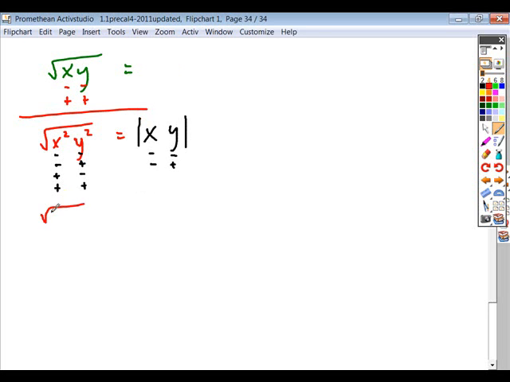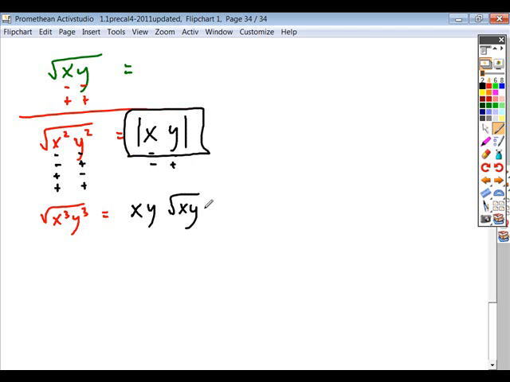Okay, let's test another case. Okay, x cubed y cubed inside of a square root. When you work to simplify this, you're using your index, the 2. How many groups of 2 can you remove from 3? Comes out as 1, with how many x's left inside the radical? 1 left inside. How many groups of 2 can you remove from the 3? Again, 1 comes out, 1 is left in. Okay, so here is our expression.